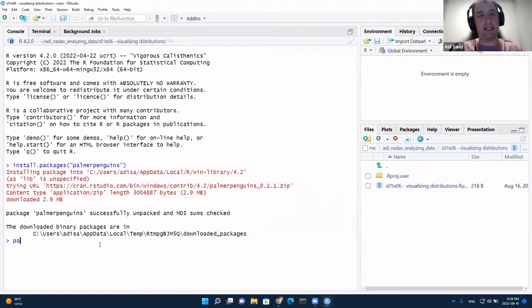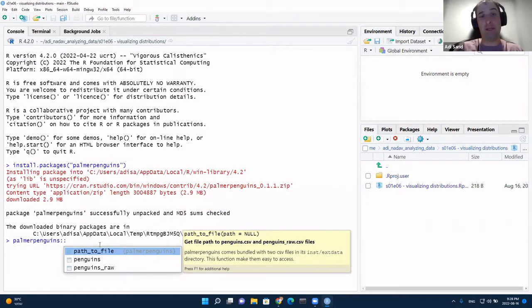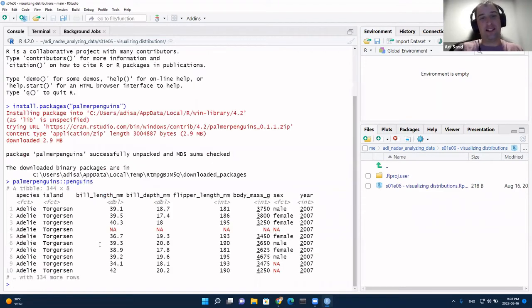And this data set is basically a data set of penguins. So we've got a small table here of 344 observations with different types of penguin species, which came from different types of islands, with data about their bill length, bill depth, flipper length, right? Their wings, their body mass, the penguin's gender, and the year of their measurement. So we're going to work with that, and I'm not going to focus too much on explaining this data set any further, but we are going to study the numeric variables here for viewing distributions.